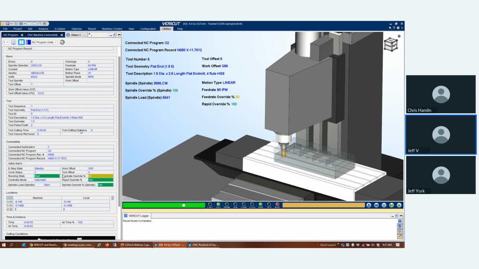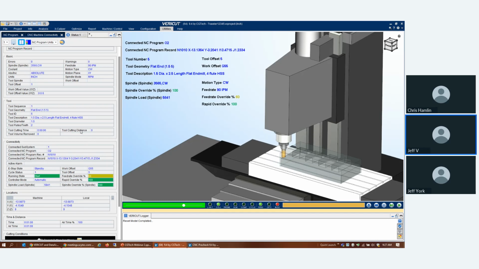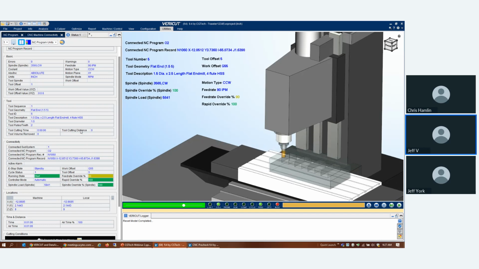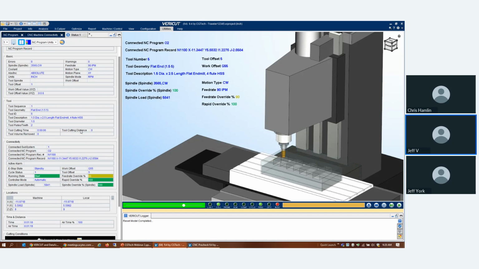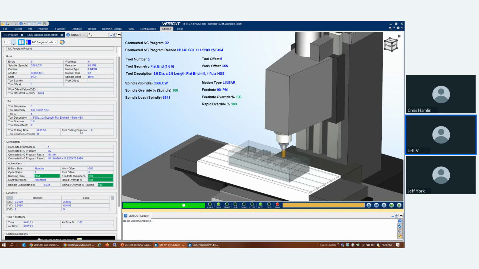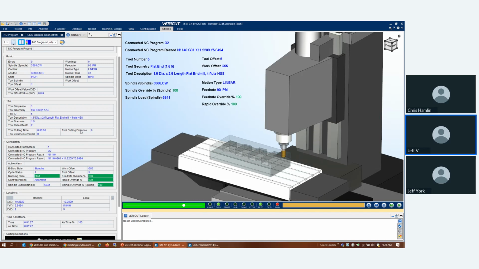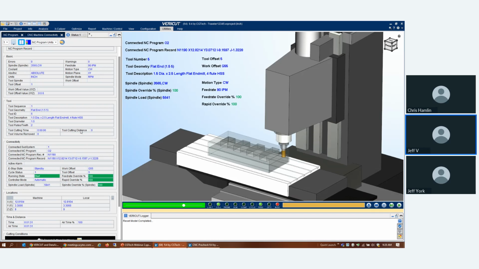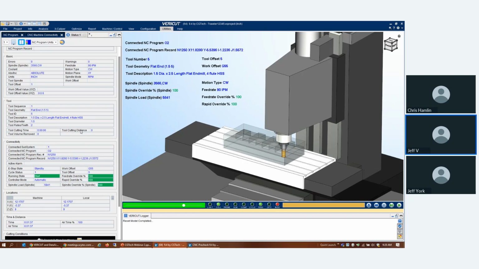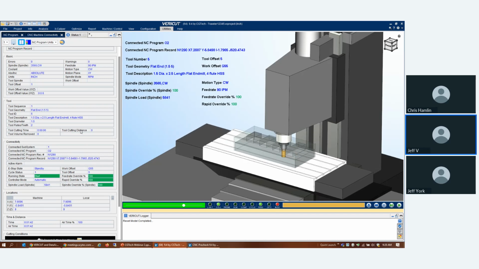So what's great about this is I now have a live connection to a control on the shop floor running a part, and if you happen to not be in the facility or if you happen to be geographically located somewhere else, you can connect and find out how that machine is running and what's happening in a live setting. So we talked about VERICUT and our connection to SciTech's DataXchange software. That's where we're able to connect through the machines and gather this information to do that pre-check as well as do that live connection that you see here.